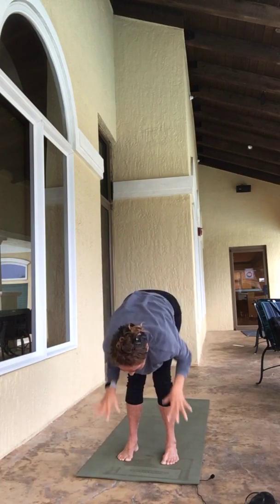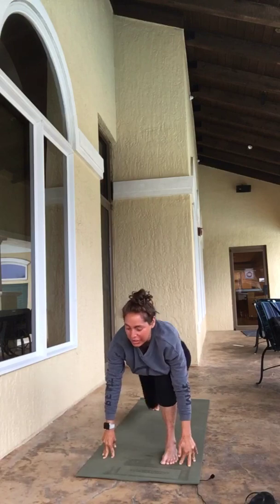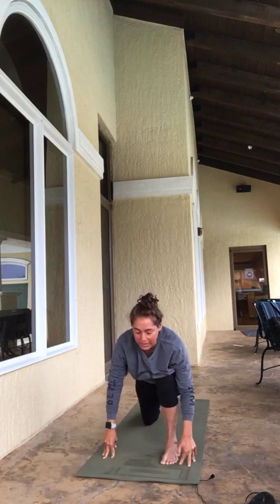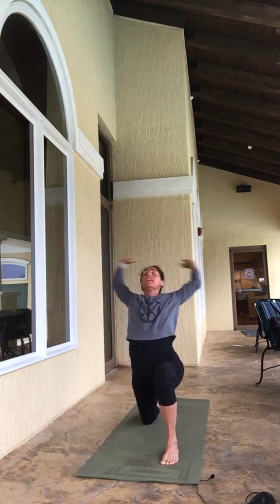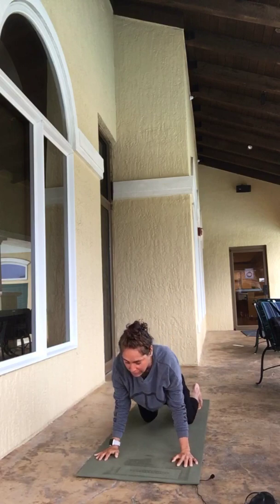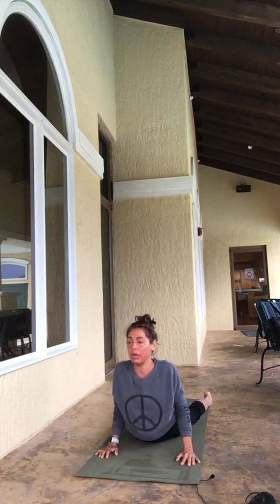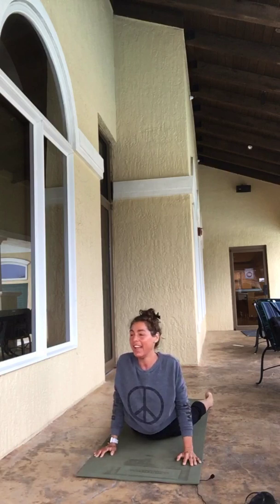Release your hands. Inhale the left leg back. Exhale, knee, shin, top of the foot down. Pressing into that right foot, come up on your in-breath. Exhale to plank and lower down. You can always go straight to down dog and skip these if you need to. Inhale up. Take your time. We all meet up on our mats anyway. Exhale back.